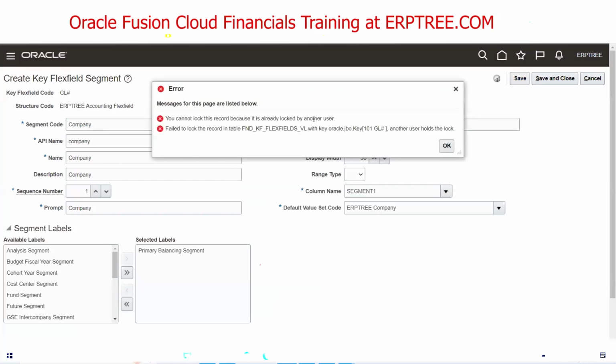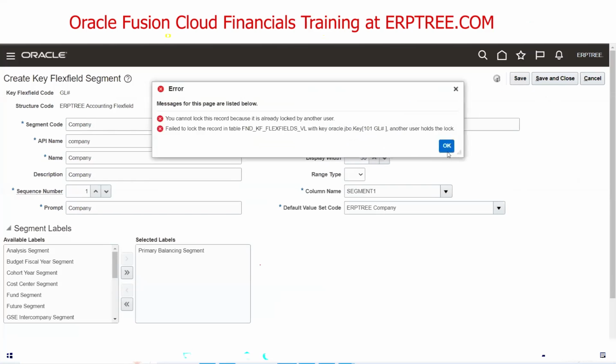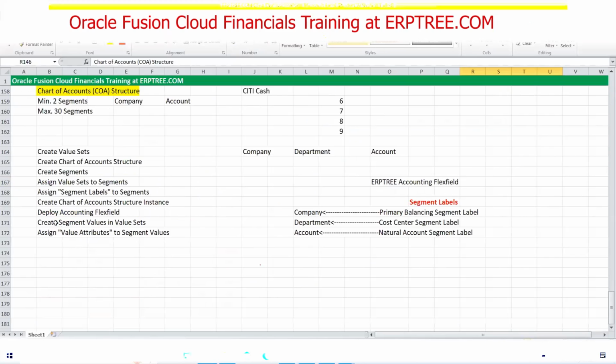For example, the multiple labels are available for us, right? So can one label be assigned to multiple segments? No, one label you have to assign to only one segment. So primary balancing segment label is assigned to company. The system will allow you to assign the same to other segments also. But when you submit the deployment, the system will validate.